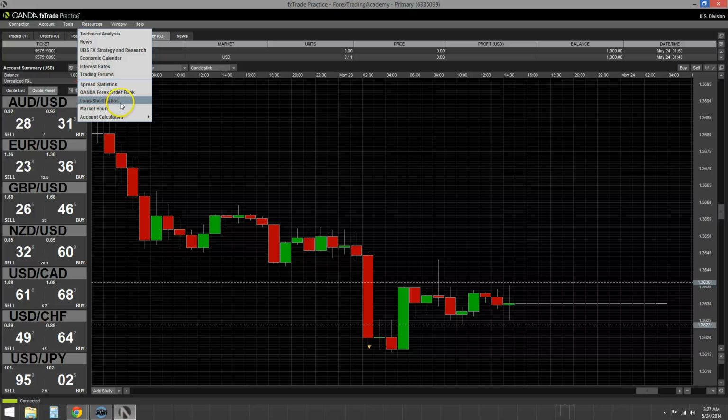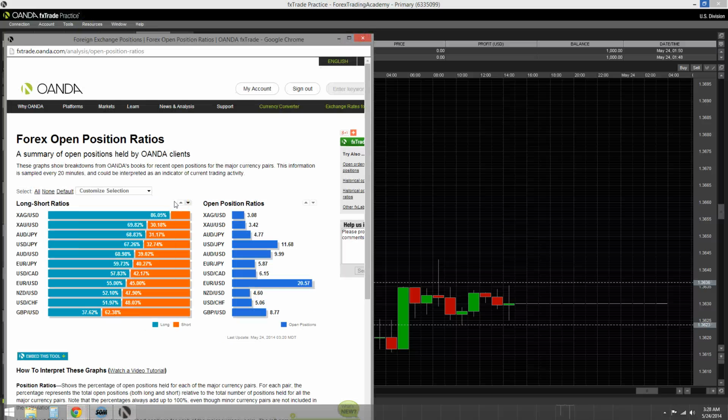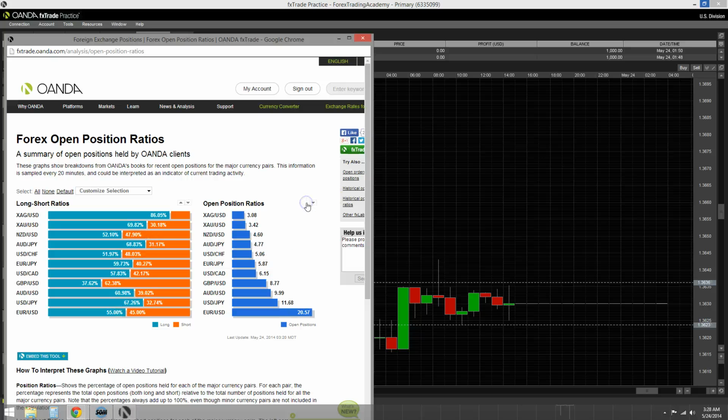So the next resource is long and short ratios. Incredibly useful. Again, you can see that the euro US dollar is by far almost twice as much as any other currency pair. They're the two largest in the world.